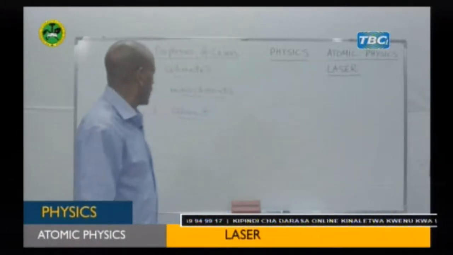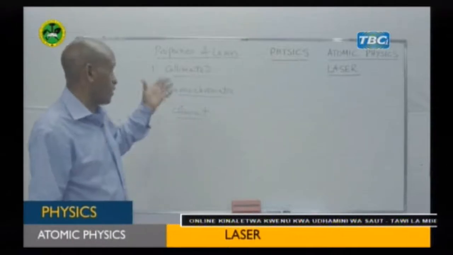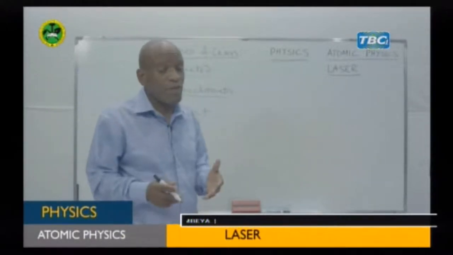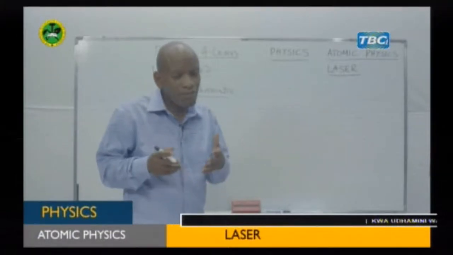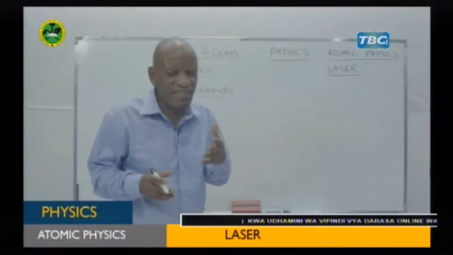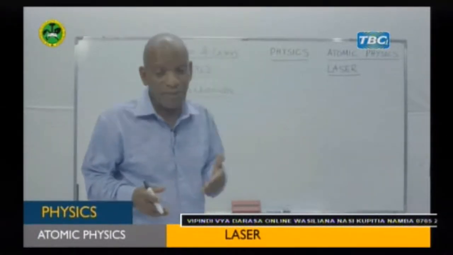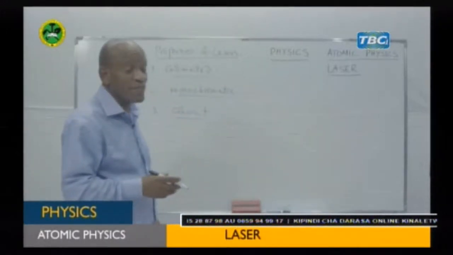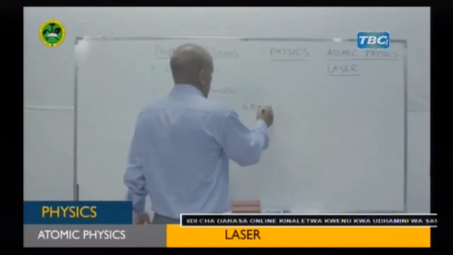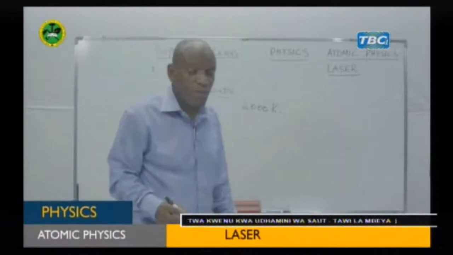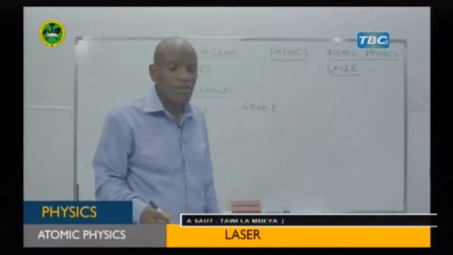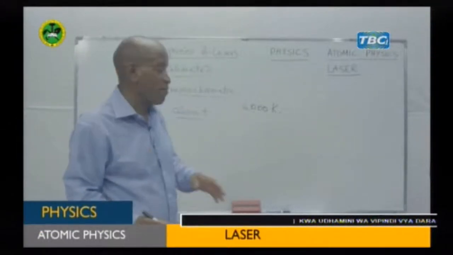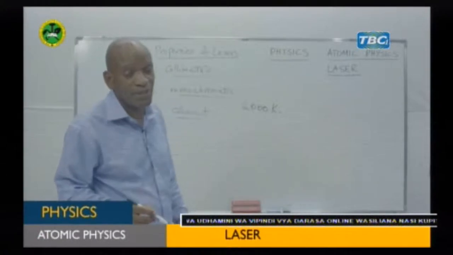Okay, students, as we have already looked at the properties of the lasers, these are just three. As I've already said, they should be collimated, monochromatic and coherent. And you can see that these lasers, whenever they are produced, are very strong. Within a very small microscopic region, the intensity of the laser produced is of a very high temperature. Sometimes it might go to a temperature greater than the temperature of the sun, which is about 6,000 degrees Kelvin. So you can think about that kind of laser, which can be used for various purposes, even destroying very big machines, as we shall see when we look at the applications of lasers.